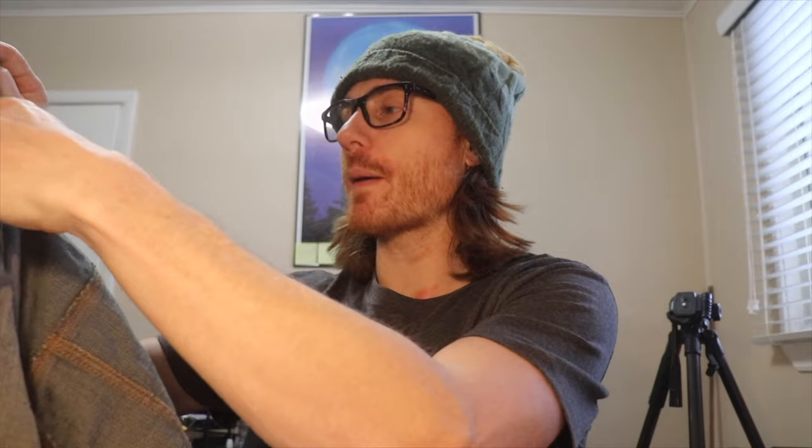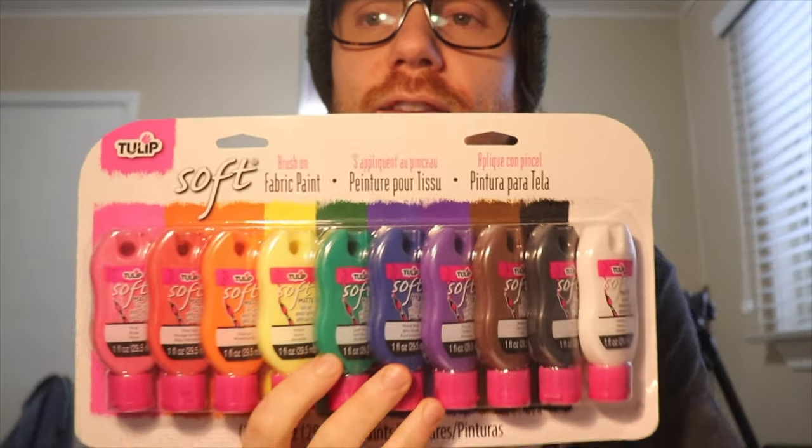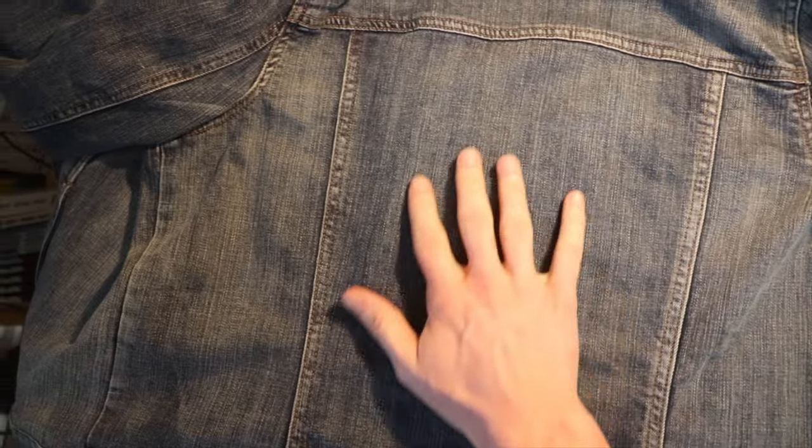I have two jackets. I'm going to be painting this one today — I'm always on the lookout for good jean jackets that I can possibly paint that are affordable. This one cost eight dollars, medium size. I'm going to try it and then get my wife to model it at the end. These fabric paints give me a range of different colors. I've also got some sponge brushes and firm paint brushes.